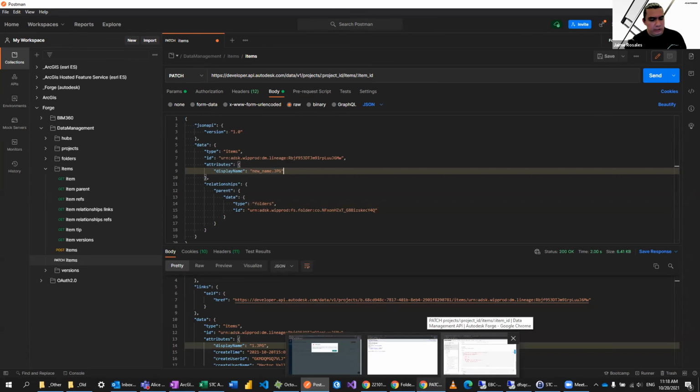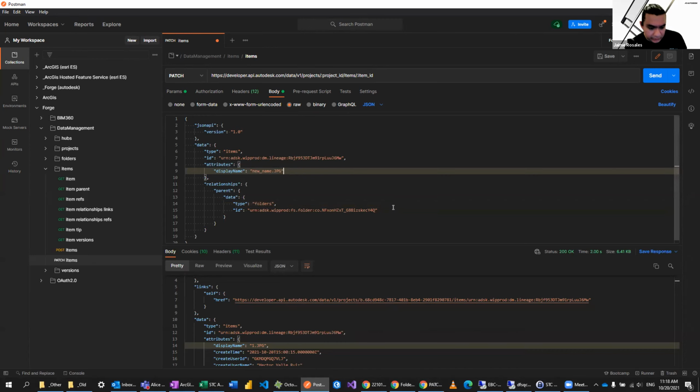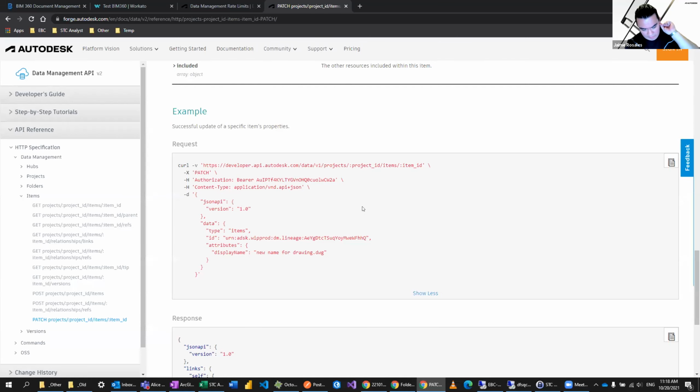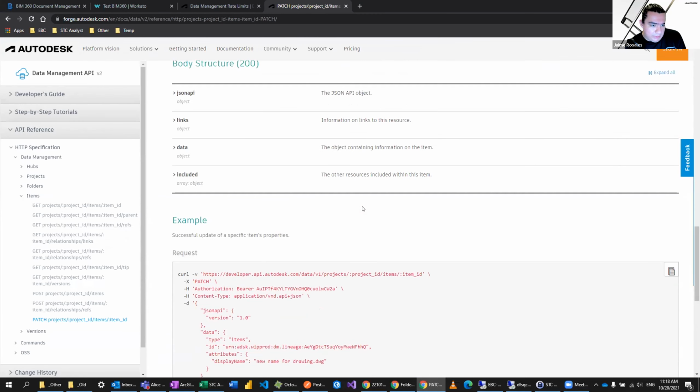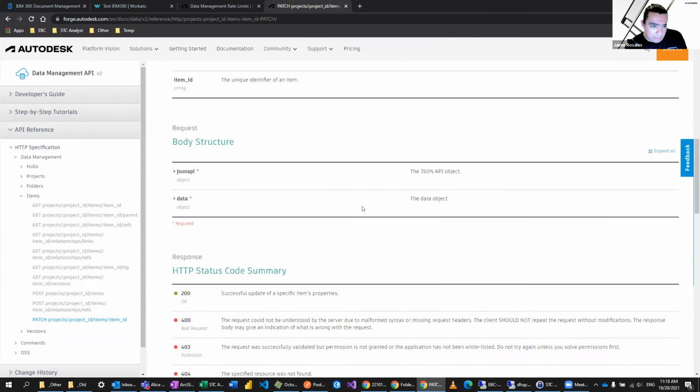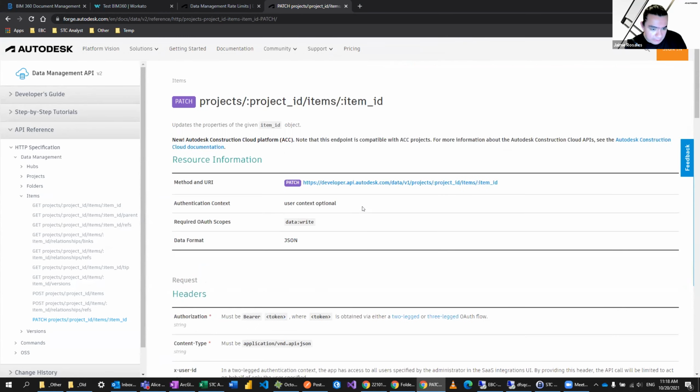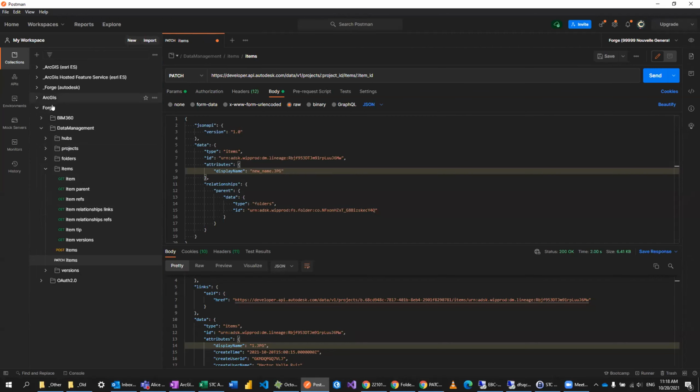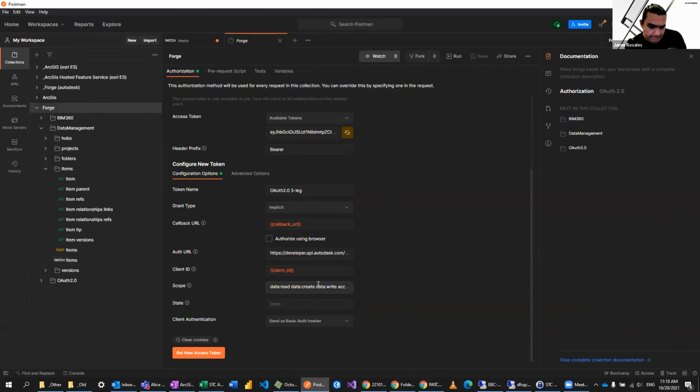Weird. That's something I'm going to have to look into because it should actually change. Can you go back to the endpoint again? Let's see maybe a missing scope or something like that. I don't think that should be the case, to be honest, but you always find this strange stuff that happens. So you're passing in data write scope, I assume? Yes, I am. I'm just going to cross-check again, but yes, I do have data write. Okay, cool.